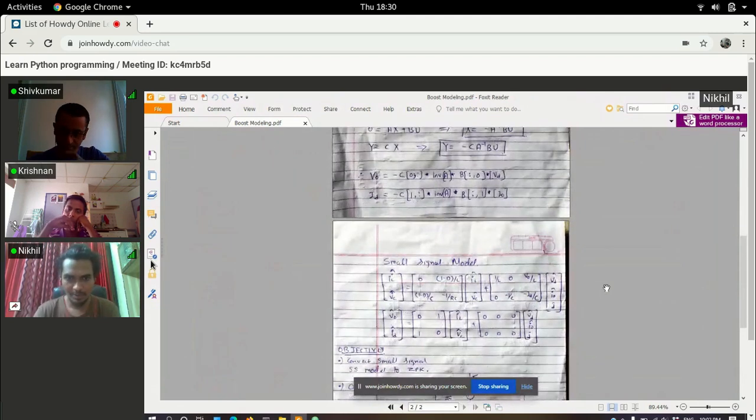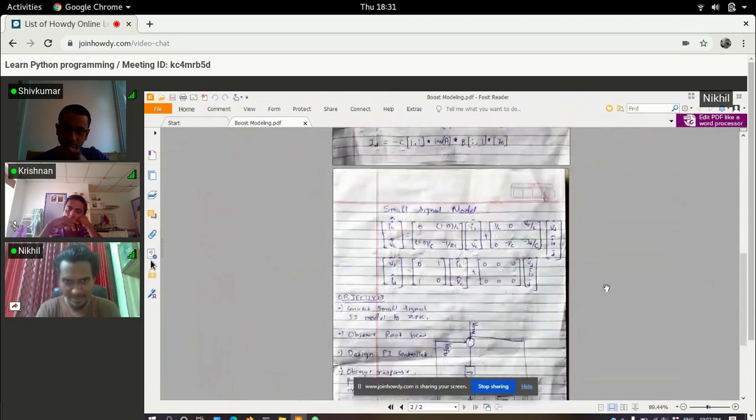Yeah. But in the small signal model, it is the second equation. If you can see the B matrix, in the third column of the B matrix, we have V0 by L and ID by L. So we require this third row of the B matrix to go forward. I don't see so, because from what I see, the two variables are the same. There is no need for the third variable. That's how I see it.